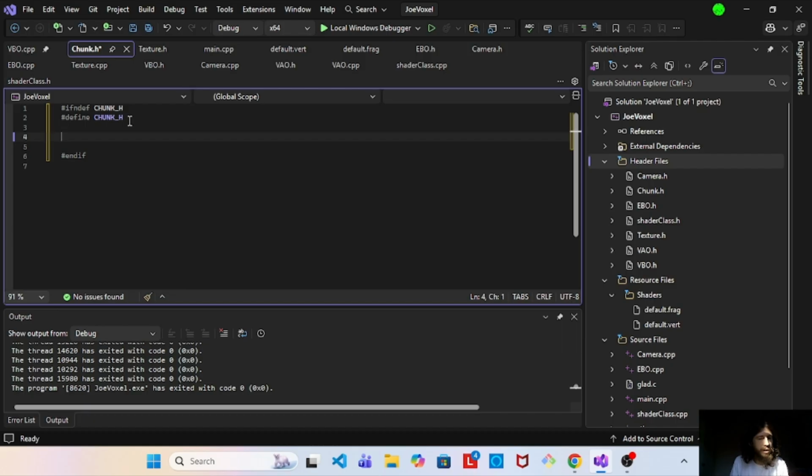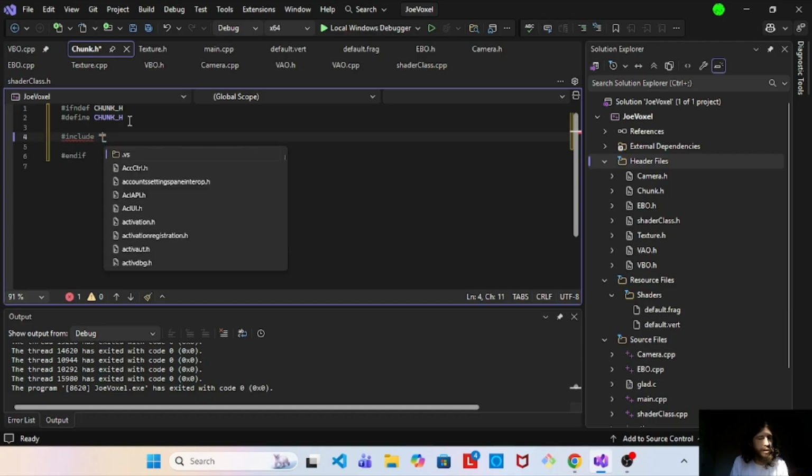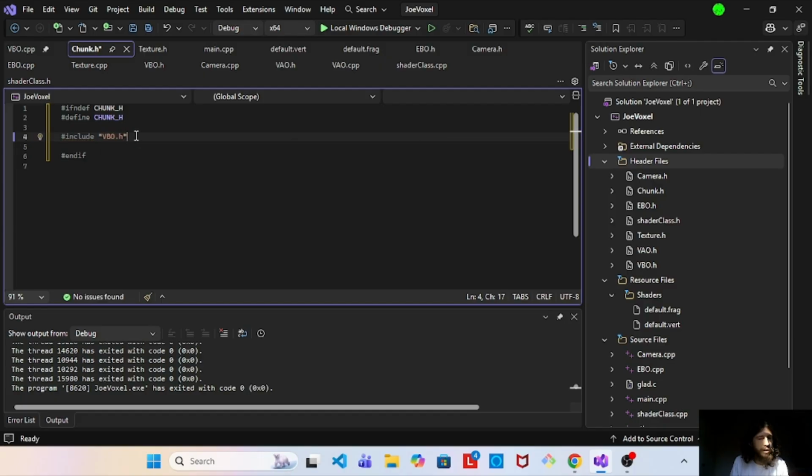All right, so let's build it up. Just letting you know, since we're doing multiple chunks, each chunk is going to have its own VBO, VAO and EBO. That's important to keep in mind while we're doing this. Without further ado, we include VBO since it has good stuff. Include vector.